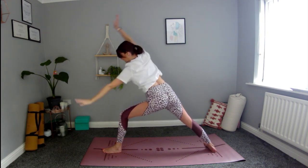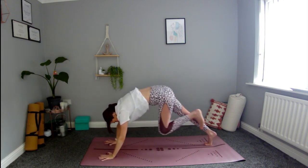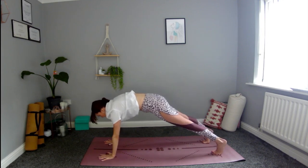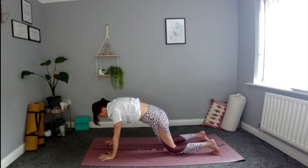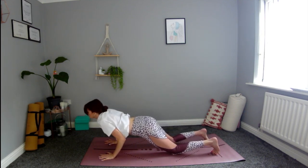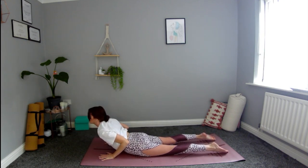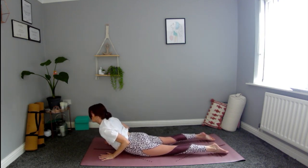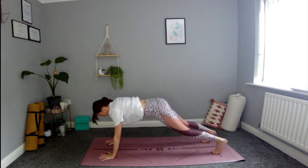Exhale, let's circle the arms down to either side of your foot. Turn those back toes. Send that right foot back to meet your left, coming into your high plank position. Inhale, exhale, lower to knees, chest and chin. Come forward into a cobra or baby cobra. Exhale, lower yourself down, tuck your toes, send it back to your downward dog.